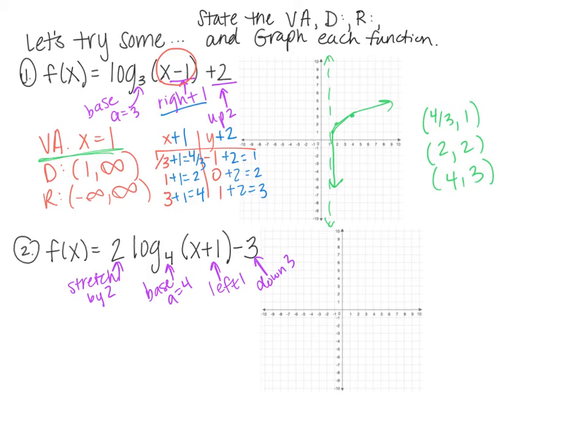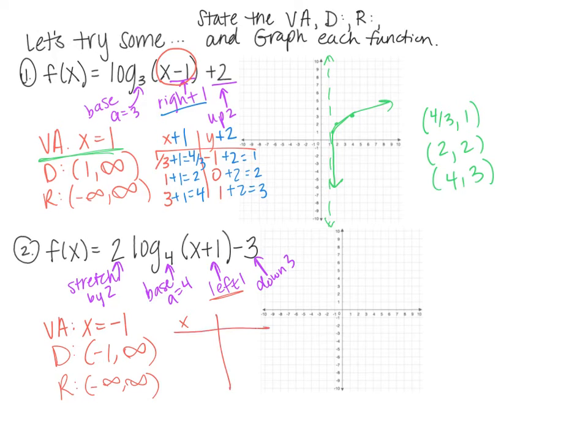All right? So let's see what that does for my elements. I'm going to have a vertical asymptote here at x equals -1 because I was moving to the left. Okay? Which means that my domain is going to be -1 to infinity. My range, remember, is always all real numbers for this function. Okay? My original table before any transformations is going to be 1 over 4, comma, -1. Remember, it's 1 over a, and then -1. 1, 0. A, which is 4, and 1.